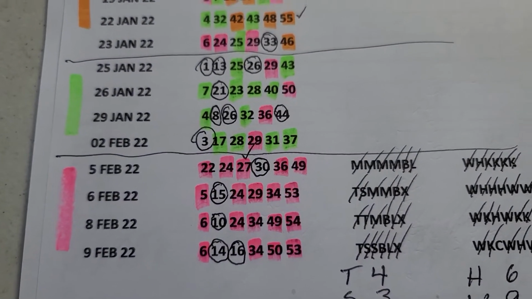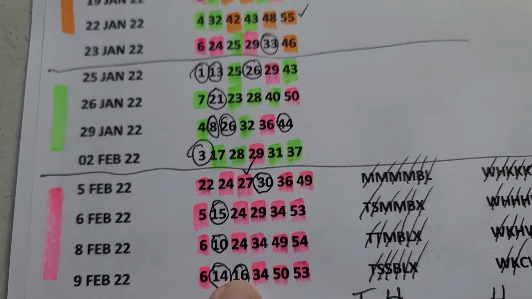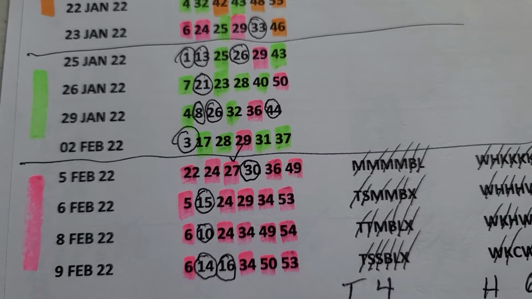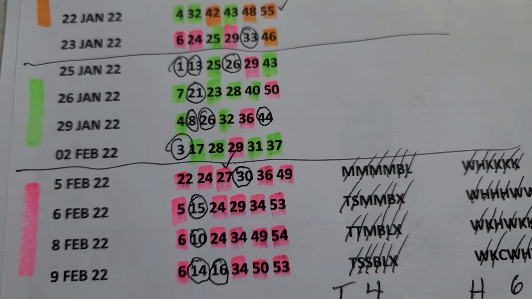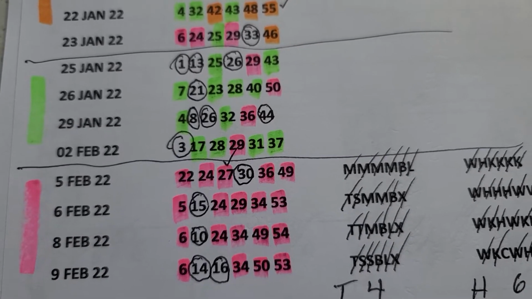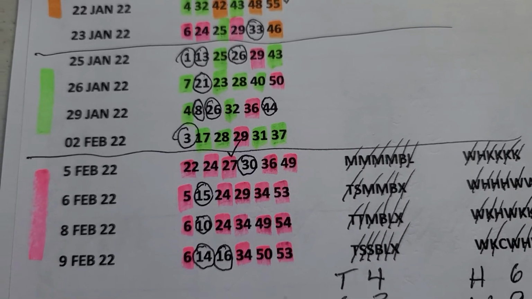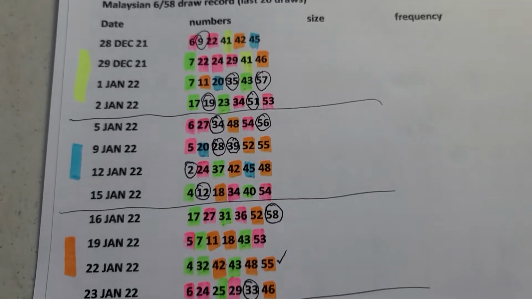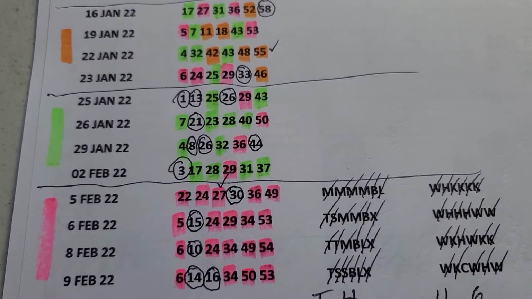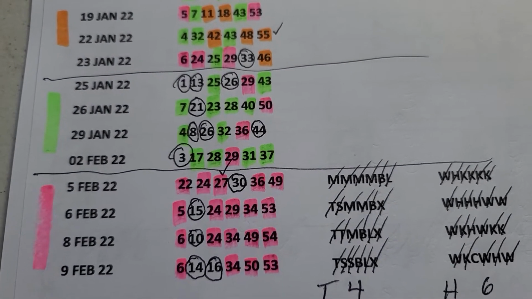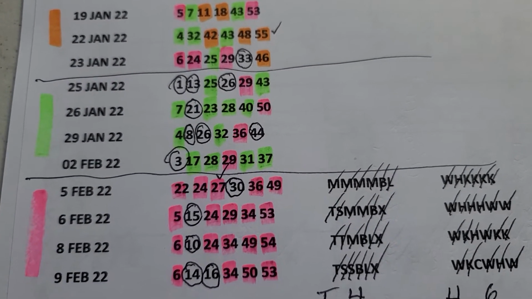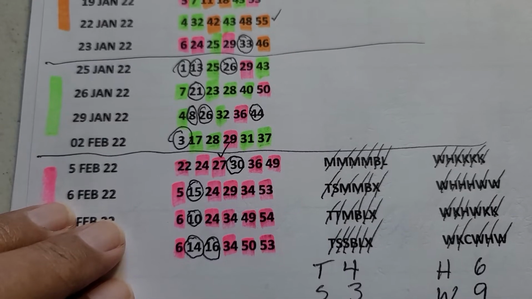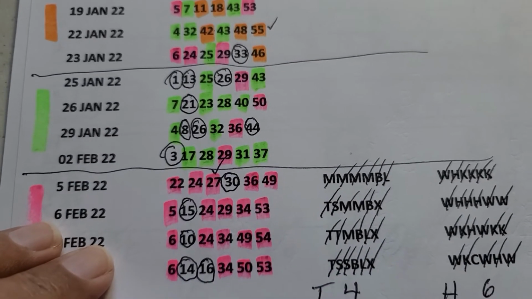Now, the numbers that I circled here are non-repeating numbers. These numbers appeared only once. Okay, and in the last 4 draws, there were 5 numbers: 14, 16, 10, 15, and 30 that appeared only once and did not repeat. Okay, so these are numbers that are emerging, coming back into cycle, and look like they were gone for a while and they're just coming back. So for some people, they call this the lost returning numbers.